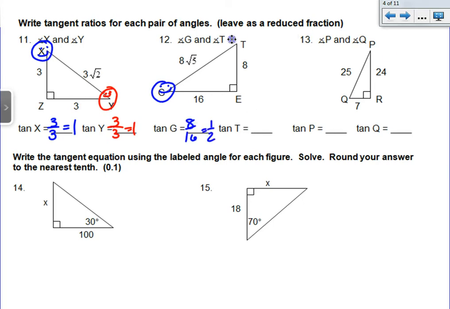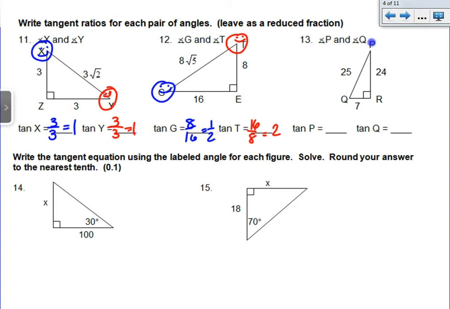Now look what happens when I switch angles. You didn't really notice it on the first problem because they were both 1. Opposite over adjacent would be 16 over 8, and did you notice that when I switch the angles, my tangent becomes the reciprocal of the previous answer? That will always happen. That's actually a property that they like to ask on the ACT in some really roundabout, strange way, so if you know that property, you're in good shape.